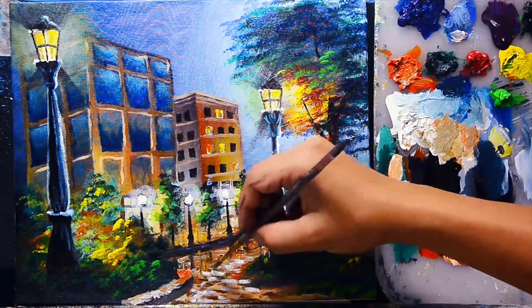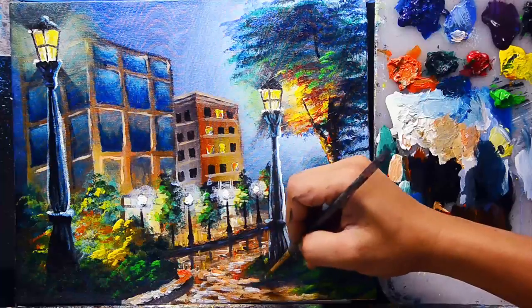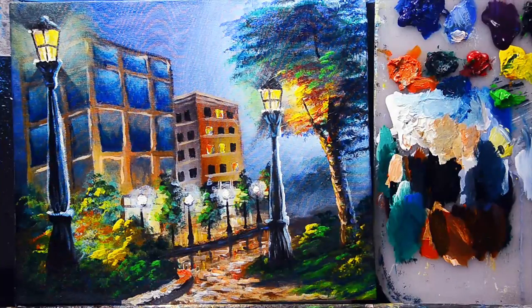Then the orange color, to minimize more white color, or the hard edges of this white color. I'm going to use the orange. That one there, I think. I'm done with this painting. We have a very nice and colorful night scenery in this painting.